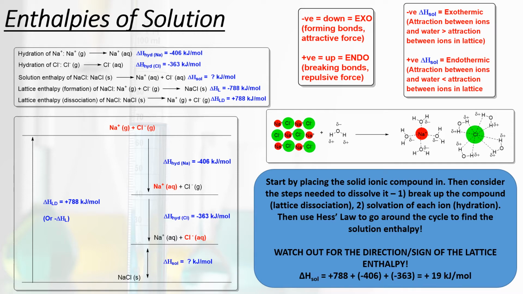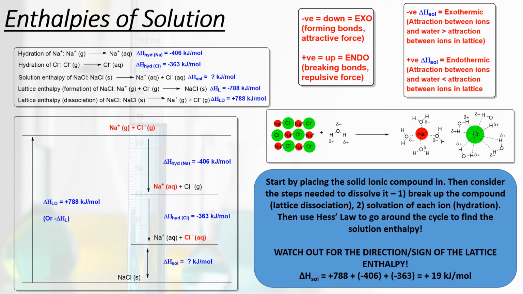And so again, now to actually calculate it, we just apply Hess's law that the overall enthalpy change is independent of the route taken. And so if we can't go from our sodium chloride solid to the aqueous ions going up, we can just go the other way around, so go straight from the sodium chloride solid to the gaseous ions, that lattice dissociation, and then through the hydration steps. And remember, as I said in the previous video, that if you go with the direction of an arrow, you keep the sign. If you go against the direction of the arrow, you have to flip the direction of the arrow, and by doing that, you flip the sign of the enthalpy change.